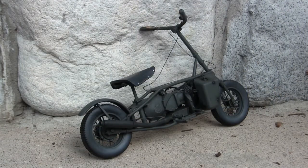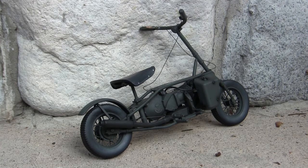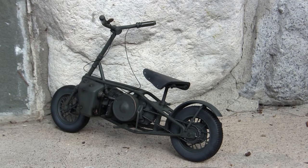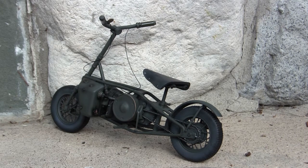If you like doing vignettes or large-scale outdoor dioramas, one of these bikes propped up against a wall would definitely be appreciated. One of these kits would also be really cool to model in the collapsed mode with the CLE storage container tube to support a British paratrooper figure. Availability is going to be a hurdle — these models are no longer in production and haven't been for some time, so you won't find them easily. They won't be in your local hobby shop; you're generally going to find one on eBay or at a model show.